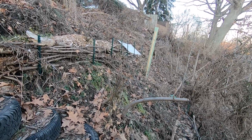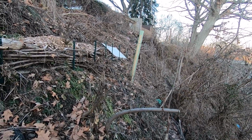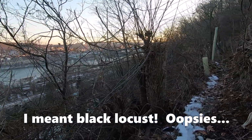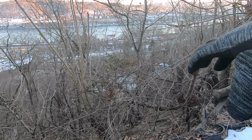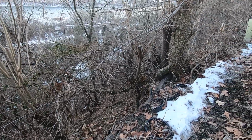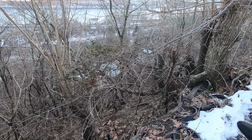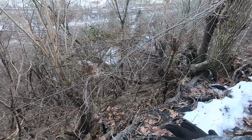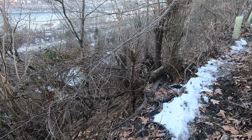So leaving as much root mass in place as possible, though, is gonna be the highest priority. And if you can stimulate additional root mass growth, for example, black walnuts do sucker, and if you cut, then it might spur them to grow out and widen their net. So think of the root mass underground as a net holding in your hillside, and the more netting and the more variety of net material that is in place under the ground from these large trees, the better. The next best thing then are the small shrubs.